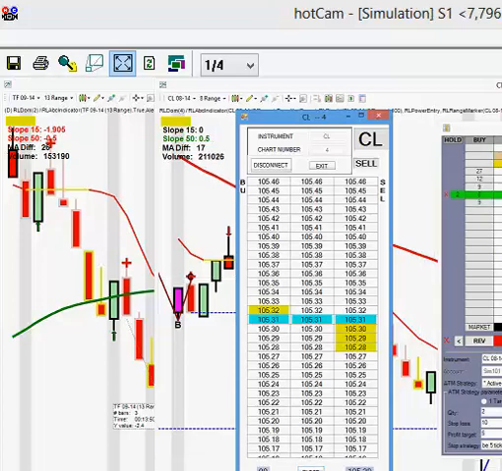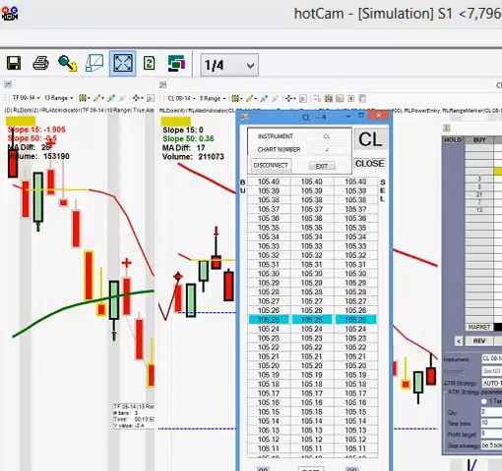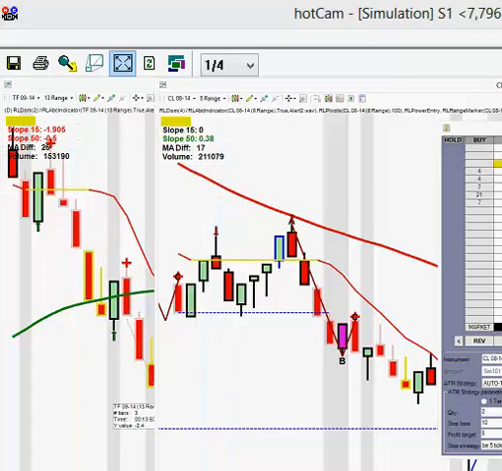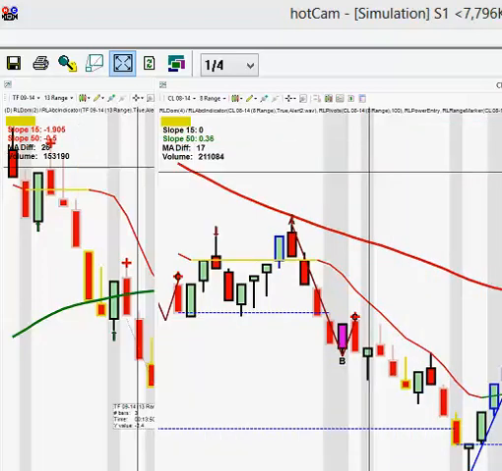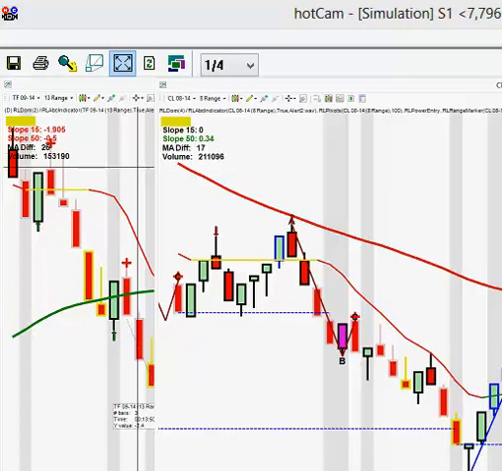Now I can exit the trade also if you give me the authorization to do so. It's a default setting in the system, but if you would also like me to manage the trade to the point where I'll actually close the trade, let's say we want to take a 2-tick profit, I'm going to exit the trade. Order target filled. And the trade just closed. This is our direct entry system. So there's no missed trades and there's no late calls. If I can't get the trade into the system, then we don't take it.